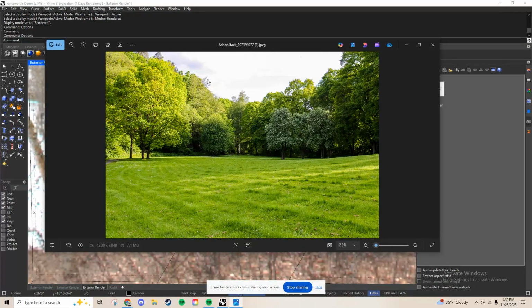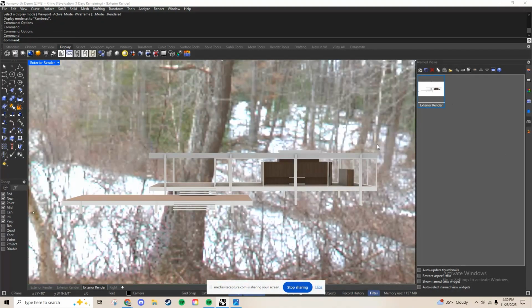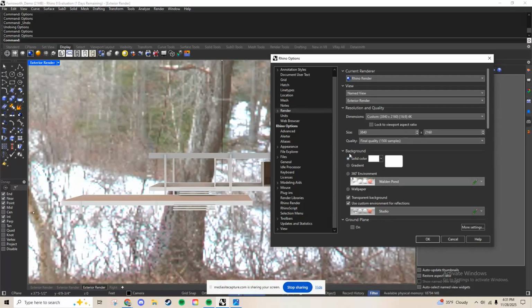Go back to our image here. There is more sunlight, though our building here is in shadow. So we're going to say that's okay for the time being. I'm going to re-click on this view so it's correctly oriented. So because I just want to use the lighting from this image, not necessarily this background, what we can do is go back in to options and I can select solid color here. So it's just a solid white.